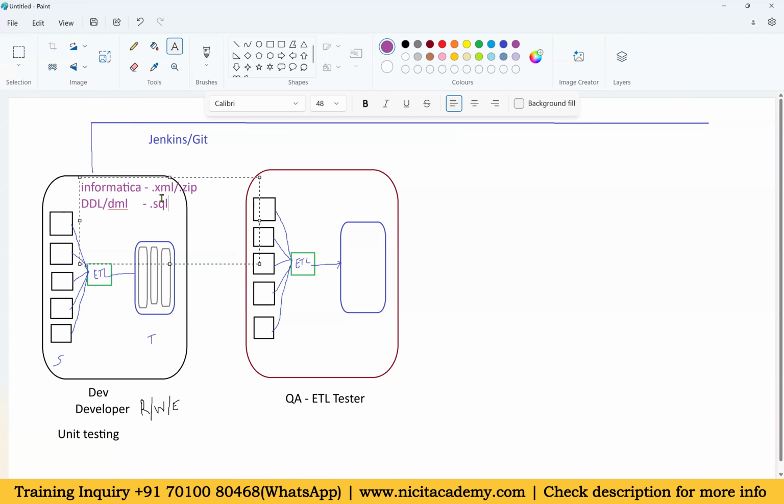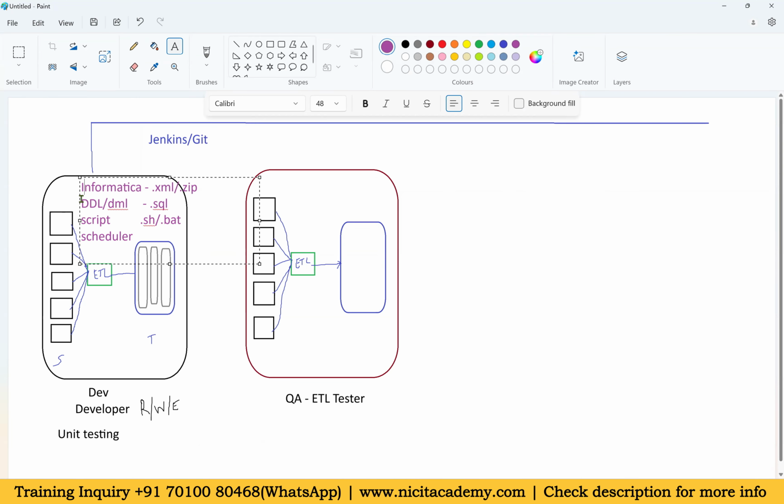After that, what else will we have? We will have the scripting. Yes, definitely we'll have the scripting. We might have created shell scripting or batch scripting, right? Any scripting we might have used, we have to export it. In addition to the scripting, we might have used some scheduler components also, and we have to export those too. We'll see them one by one later.